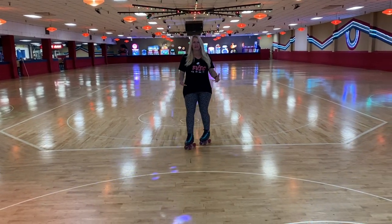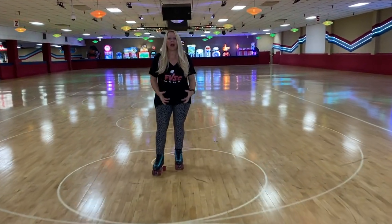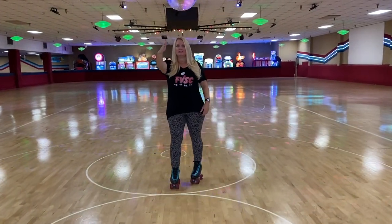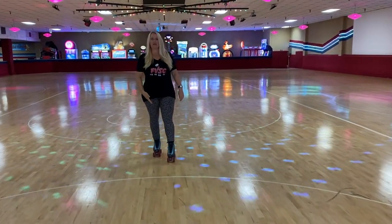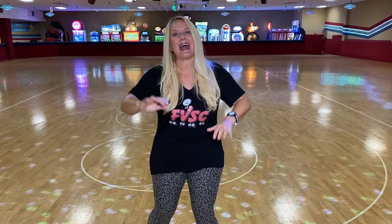Do you notice that I am never looking down when I'm trying to do this? I keep that chin up and I just hope and pray and look optimistically into the future and act like I know what I'm doing, and hopefully the stuff goes right. Because here's the deal, it's not about your feet. It's about your body weight and how you drop and release, drop and release, drop and release your body weight.